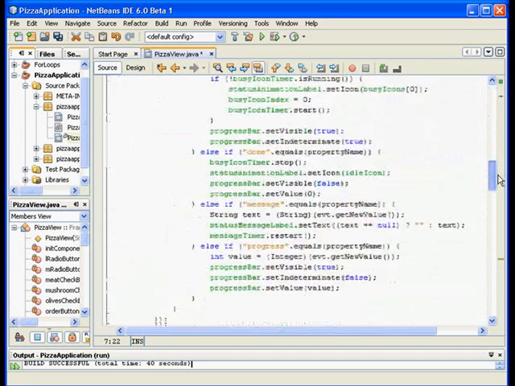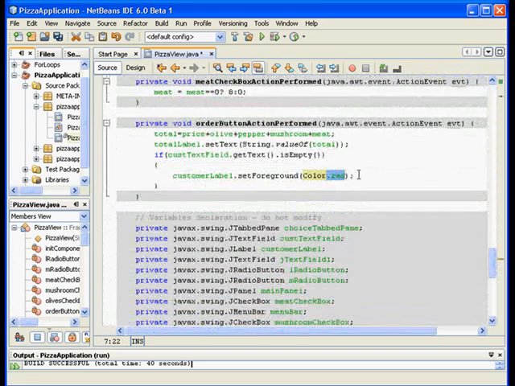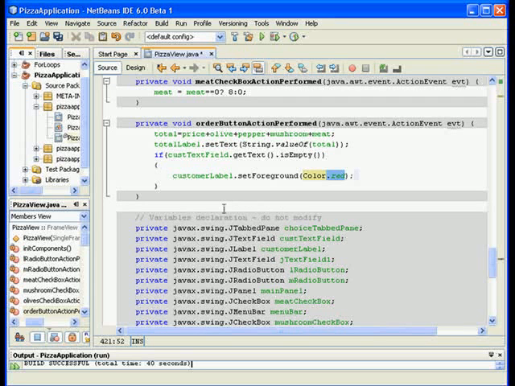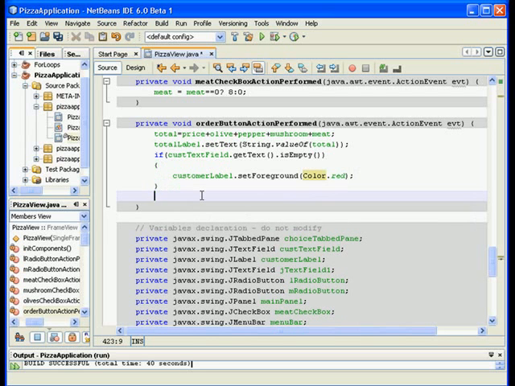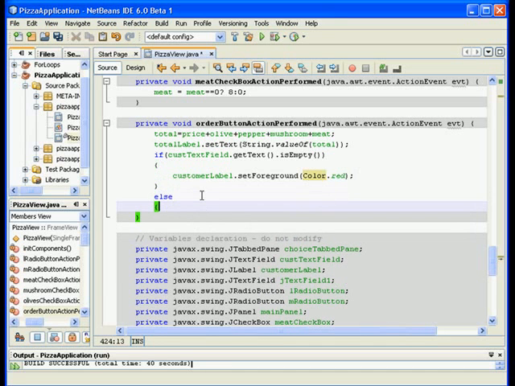So I will just copy all of that, and repeat for the phone number. Instead of cust text field, I will use the phone text field, and instead of the customer label, I would need the phone label, and here the phone label.